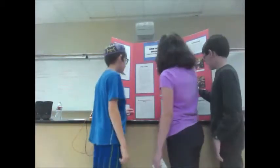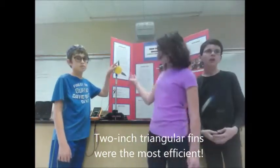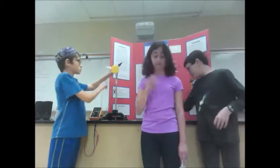And it turns out that the 2-inch triangle, which is on the window right now, was the best. It created the most volts, 0.492 volts on average.